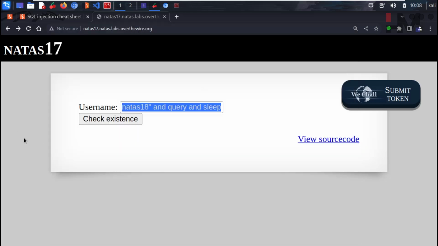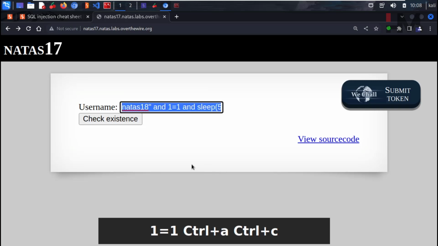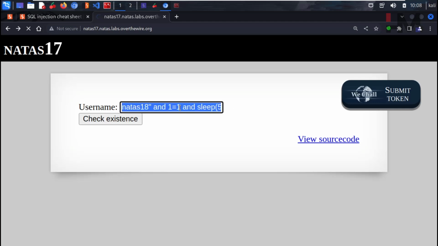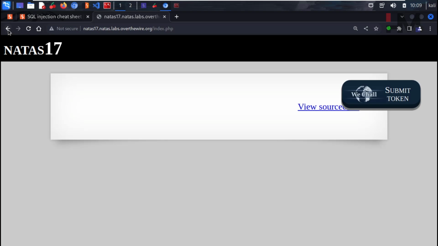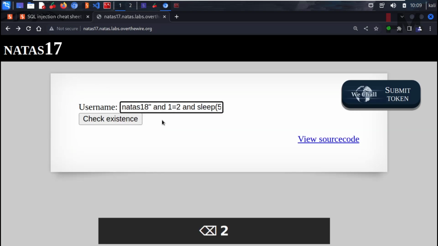So to understand this, let's use 1 equals 1 and see how it is. Since this is always true, it is going to take 5 seconds, and if it is false, let's say 1 equals 2 is false, it is going to reply instantly.